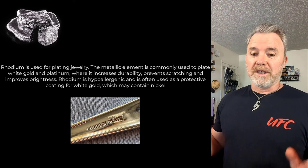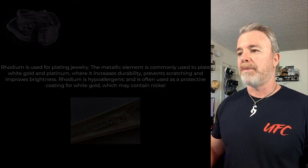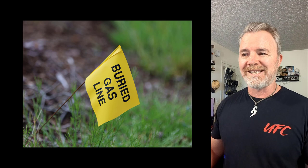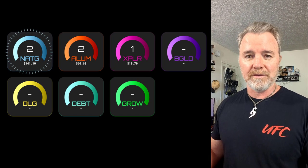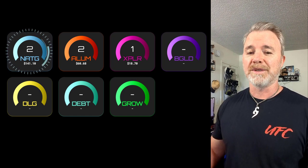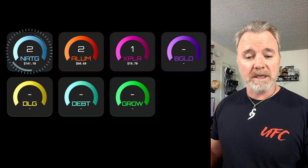So it's a very important metal and they've found some. I'm probably predicting or speculating there might be a node coming out with rhodium. What they've also found is 1.7 trillion in value in natural gas. So if you've got a NatG node, I would predict there'd probably be some really good burns coming up for that. They've actually got more natural gas than oil on that site. But this is the biggest site of this kind for these type of minerals in North America. These nodes should do very well — that's what I'm predicting.